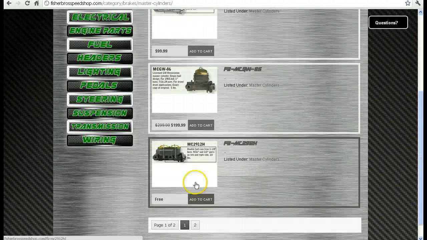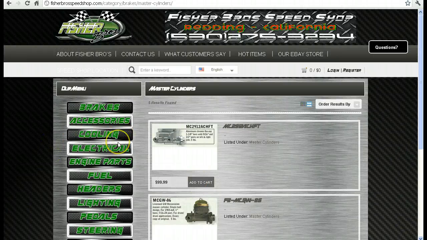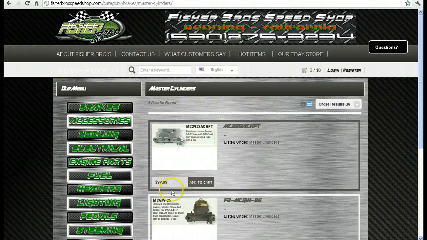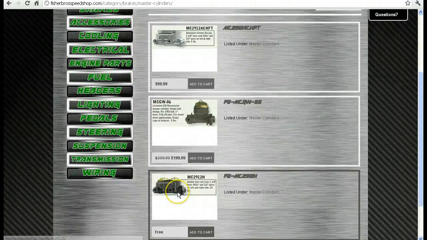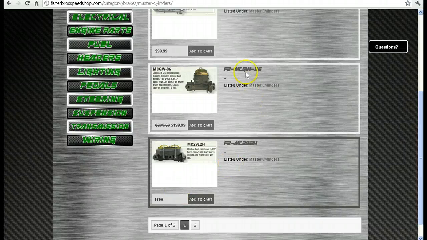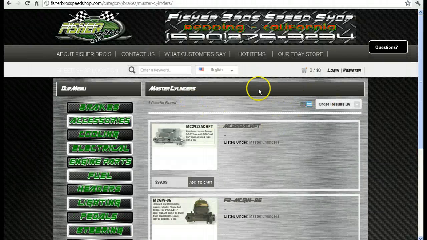What I'm going to do is show you how to edit the products and also how to add new products. Very easy to do. And you'll want to not only edit the products currently in the website, because as you see here, I have dummy prices in them. You'll also need to add a description for each product, which will go right underneath the product model number. You can see right now the description area is empty. I need you to provide the descriptions.